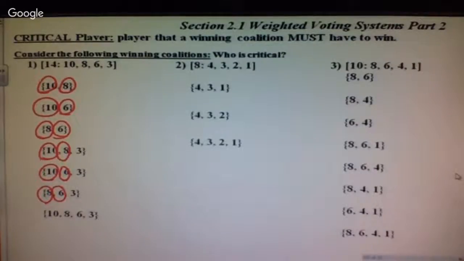Questions? Do you want to try underlining criticals in 2 and 3 first before we run into that? Yes. Could you take off more than just one number at a time? No. Always one player at a time. So try 2 and 3 real fast, and then we'll talk about our 3 power definitions.